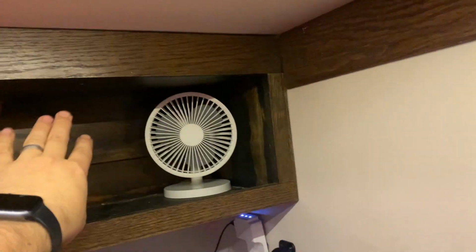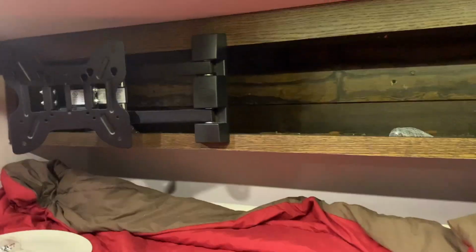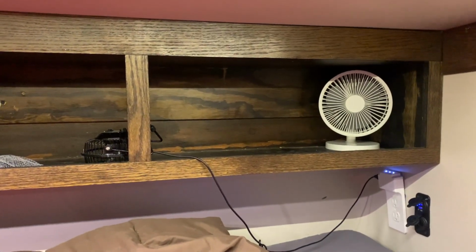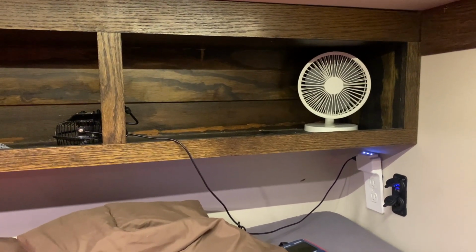Speaking of, at some point, I think we're going to rework these a little bit. Levi's been saying that, because he's a big boy now, he's about as big as me, this takes up too much room in his bunk. And I think he might be right. So that might have to change at some point, probably sooner than later.